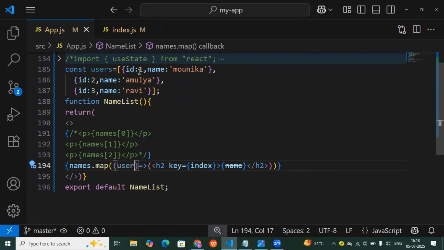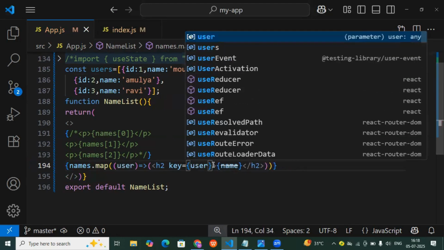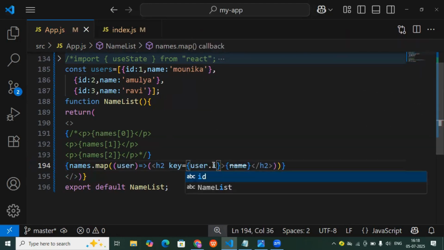The id is unique for each object here. So for the key, I'm going to use user dot id from the users.